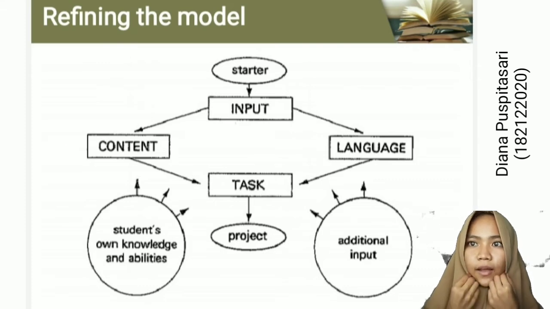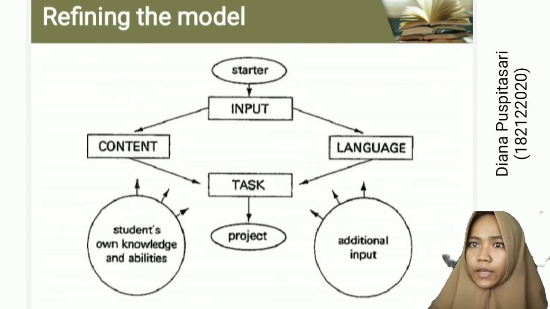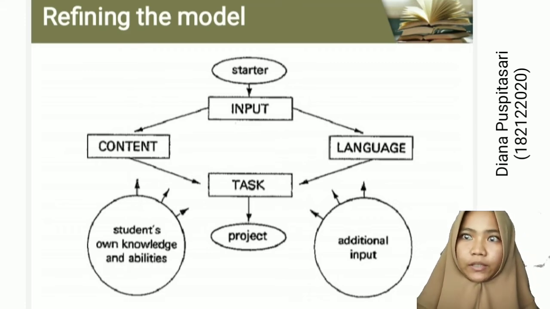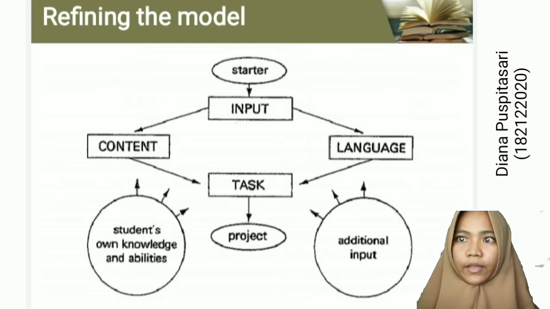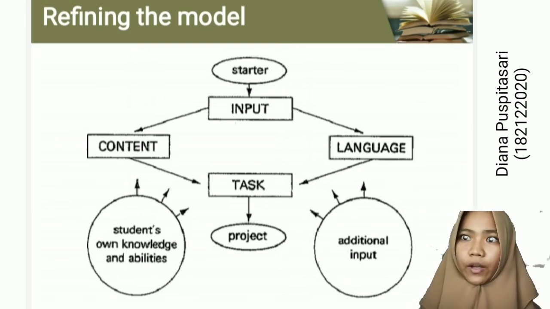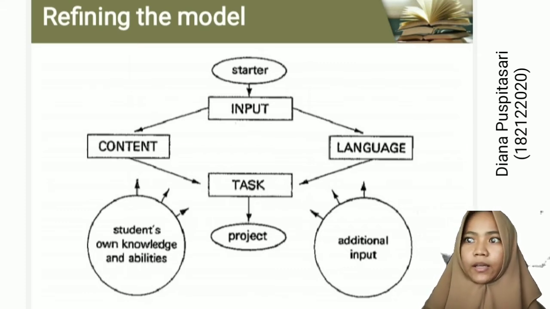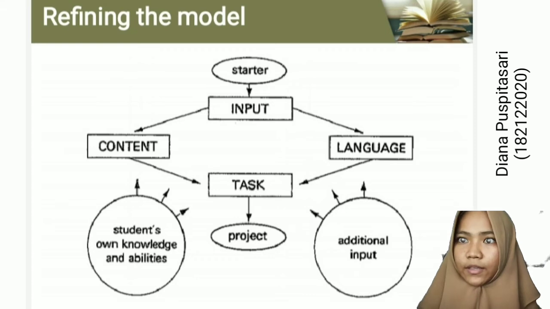And the next is task. In language factors, for example, discourse types. In learning factors, for example, learner involvement, learning through use. Next is project. In language factors, for example, integration of unit language with our specialized field. In learning factors, for example, face validity and relevance to our interests.